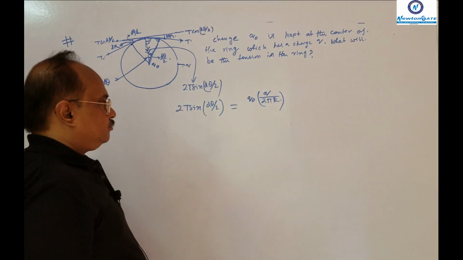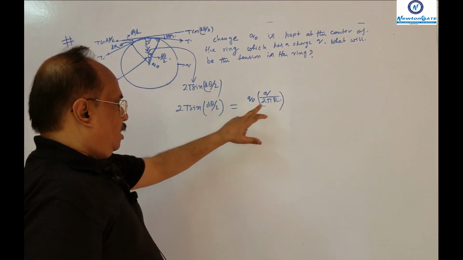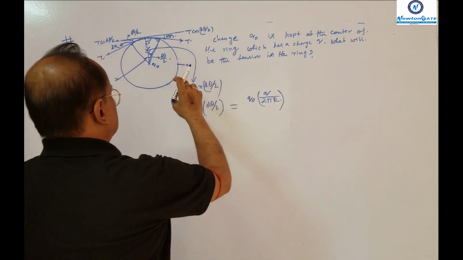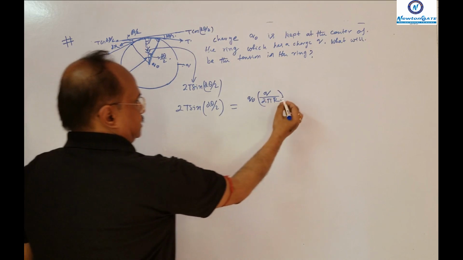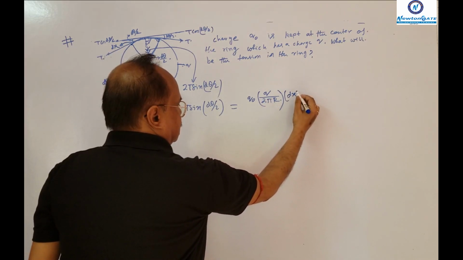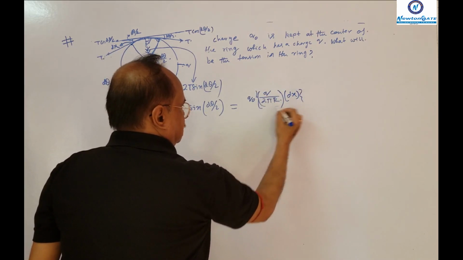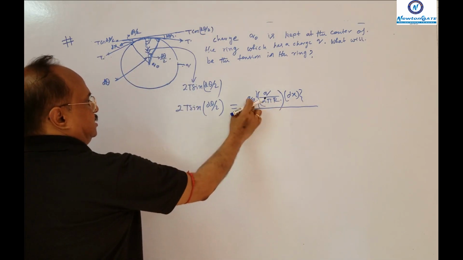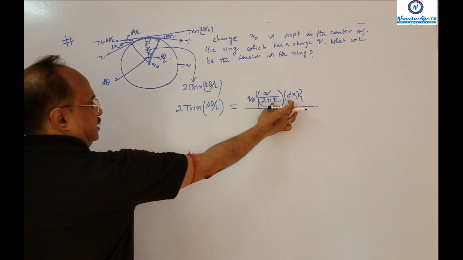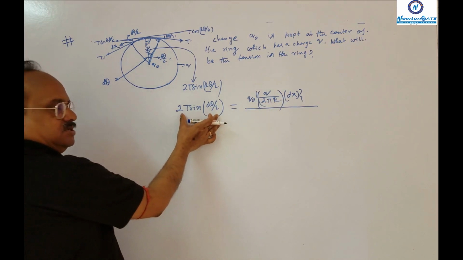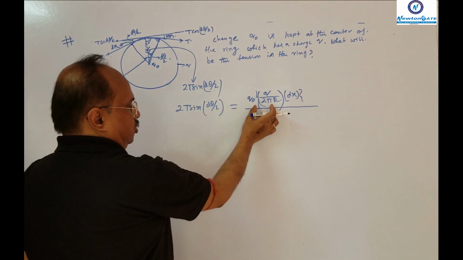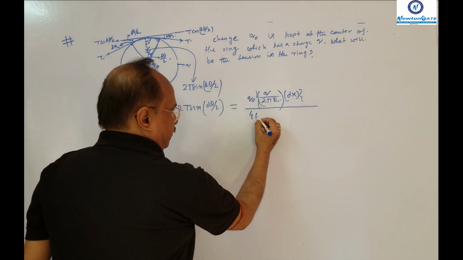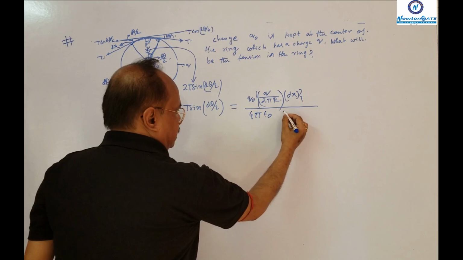into this small element dx. Dx is the length of this. That means this is the charge of the small element dx. For the small element dx, the charge is this much, and this is the Q naught charge. There is a repulsion between this charge and this charge, and this is balanced by this force. So, according to Coulomb's law, this is the charge Q1, this is Q2, divided by 4π epsilon naught into distance square. That is, it is r square.